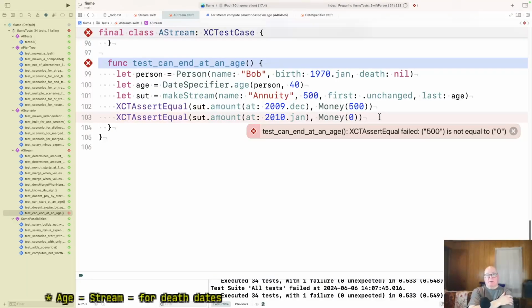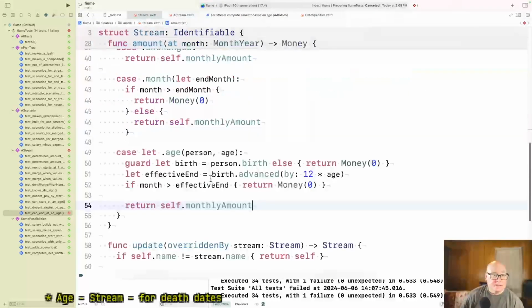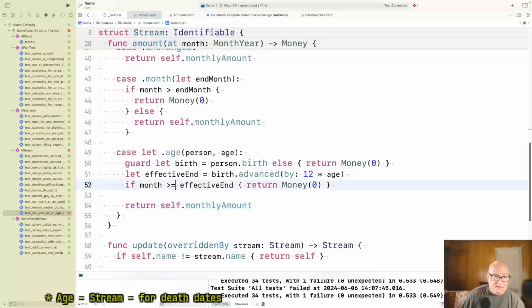Because 2010 January is definitely the 40th anniversary. So, yeah, a little bit. Okay, that'll teach me. Now, should this be greater than or greater than or equal? I think this should be greater than because end month is the actual month that should be included last, closed range kind of thing. This one, not so much.